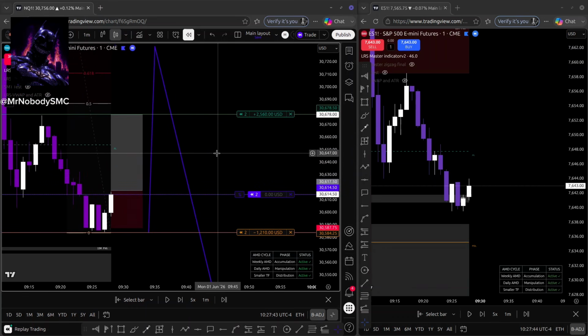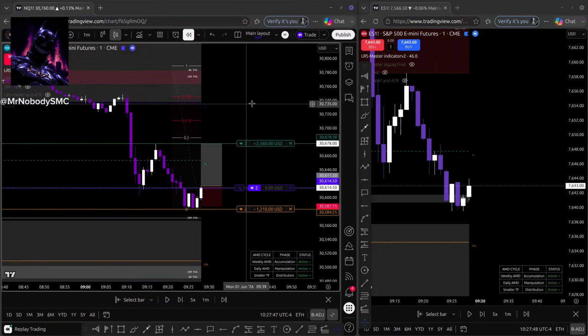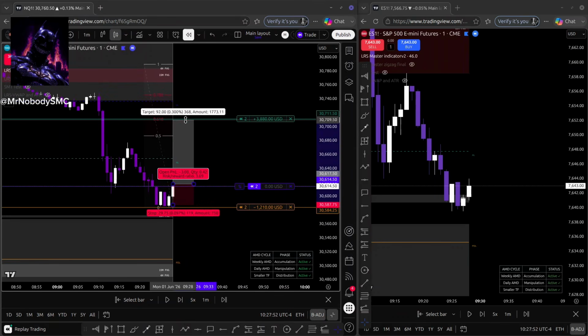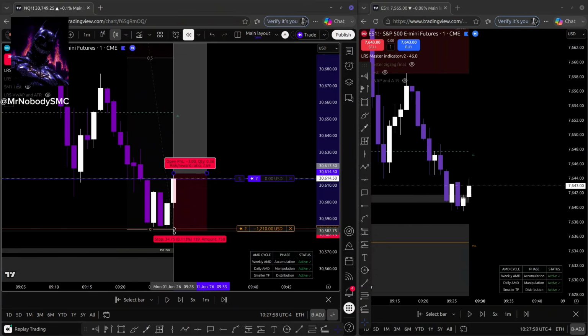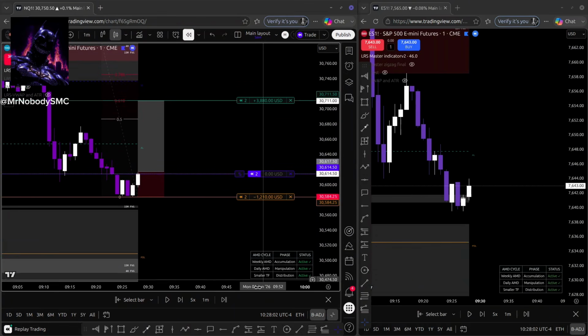So anyway, let's go ahead and play this out. I'm going to target 0.618. My R now increases to 3.0, I believe. Let me actually check. Okay, same 3RR, same difference.